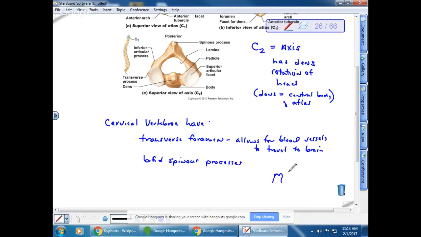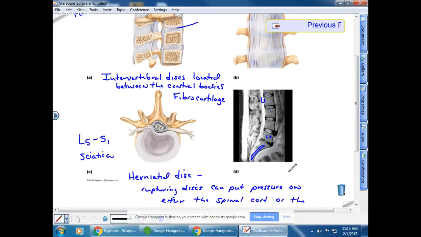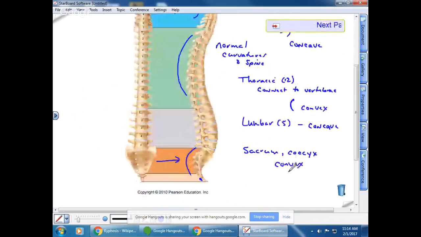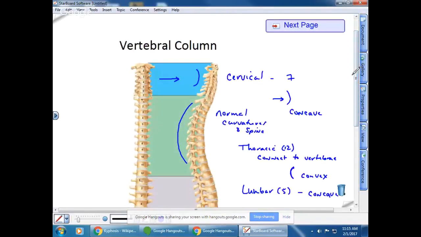Remember, the thoracic vertebrae actually have their spinous processes point down. The lumbar vertebrae are really easy to tell because they're big, but they also have spinous processes that are big and then they project pretty much straight out, maybe just a little bit down. Okay. But the cervical vertebrae have those bifid spinous processes. Let's see if it's shown here. Okay. So those spinous processes would be like right here, right? And remember that C7 is the big one that you can feel in the back of your neck.